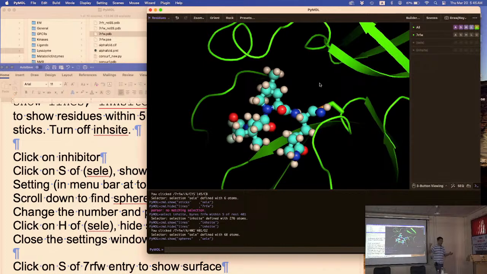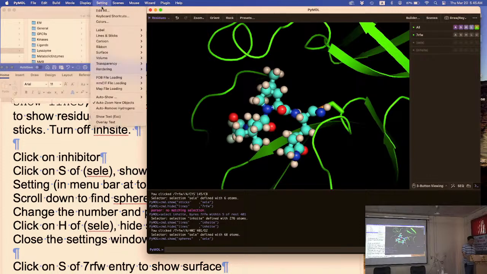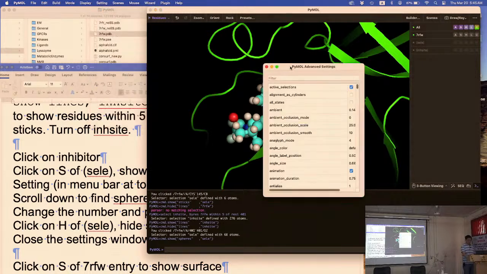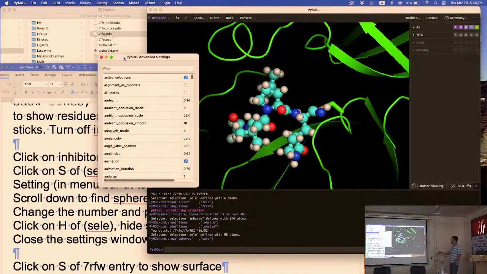How do you do that? So there's the settings command, menu, setting. So click on setting at the very top, the menu bar, right here. Say edit all. Under settings, say edit all. And then it opens a little window which contains all the settings in PyMol you can modify. You can see the scroll bar way up here. There are many, many, many parameters you can modify. So have fun with that.